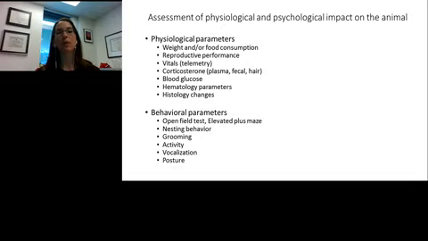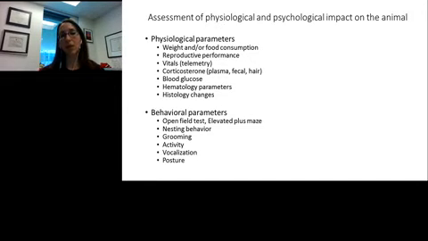Often you'll see in papers people have measured plasma corticosterone, and that's because it's the major corticosteroid in mice. I did want to point out that if you measure corticosterone in plasma, that's letting you know sort of about a narrow window of physiologic time. There's other options. You can also measure corticosterone in feces or hair, and that could give you a better integration of stress levels potentially over time. We can also measure blood glucose. That's a really quick and pretty inexpensive measurement. But hematologic parameters and histology changes can also be used to assess the physical impact of a technique on mice.